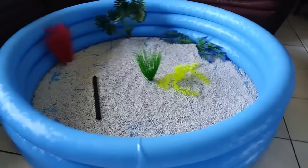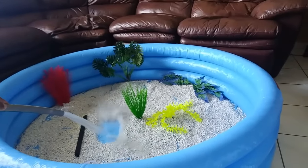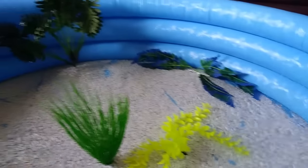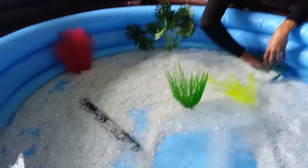Now it's time to add the water. So we have the hose connected to the lake that's in the backyard, all the way to the fish pond. Oh my gosh! All right, filling her up. When the water fills up, those plants will be rising up high. Wow, I can't wait to see fish swimming inside this. Bro, and then I'm gonna go inside too, shoot.